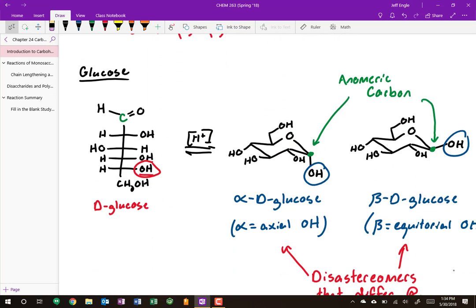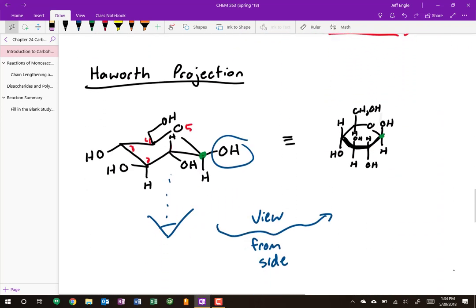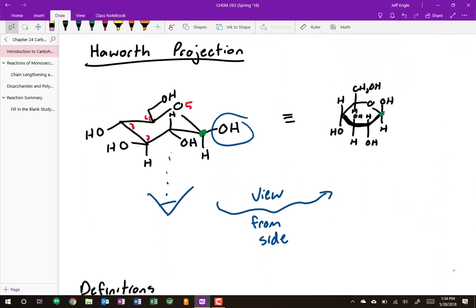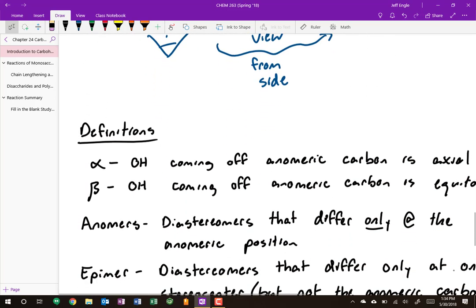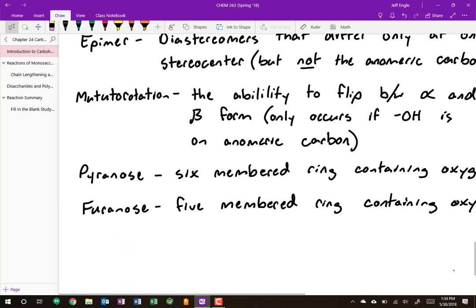So we said when they zip themselves up into a ring system, you can get anomers, meaning you can scramble the stereocenter off that green carbon. And we said that biologists oftentimes like to show this as a Haworth projection, where it looks like vertical lines going up and down rather than true axial and equatorial substituents. And then we went over a few basic definitions, but for the most part, that's where we ended.